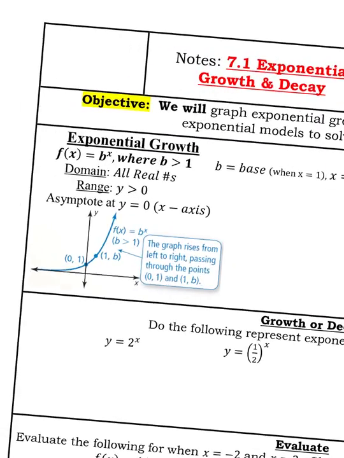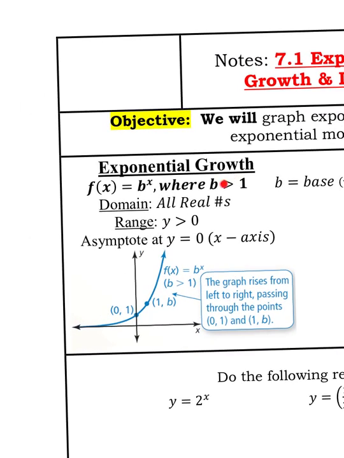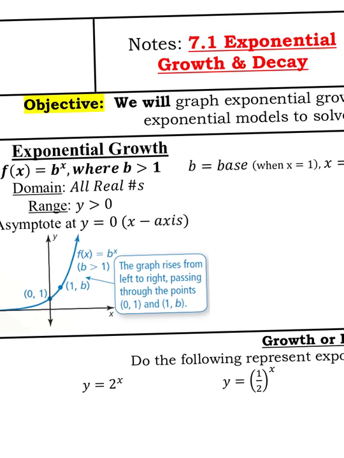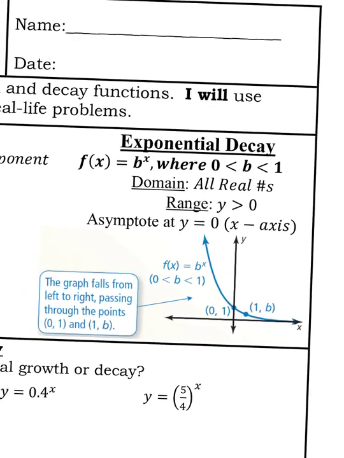So you're going to have an exponential growth function when b is greater than 1. I'm just talking about positive numbers here, so 1.1 to a billion, that's all greater than 0. Less than 1, but greater than 0, that's what I mean by positive numbers here. So 0.99, 0.16, 0.001, these are all exponential decay problems.